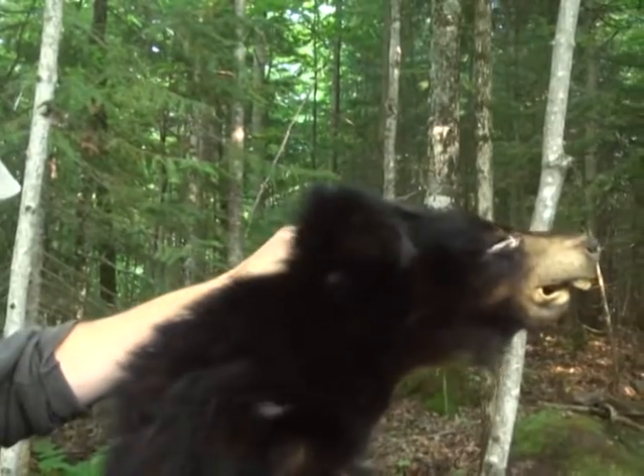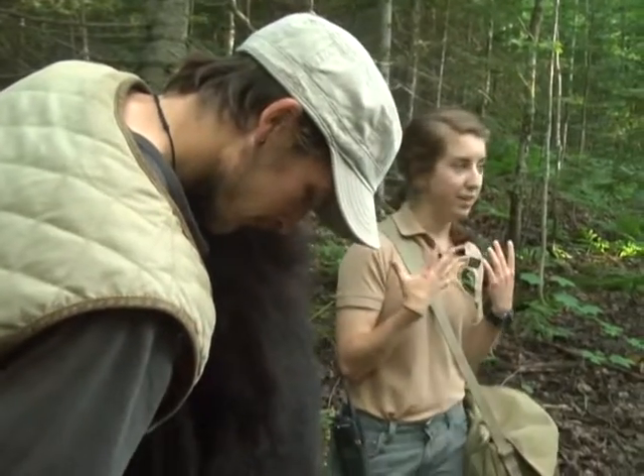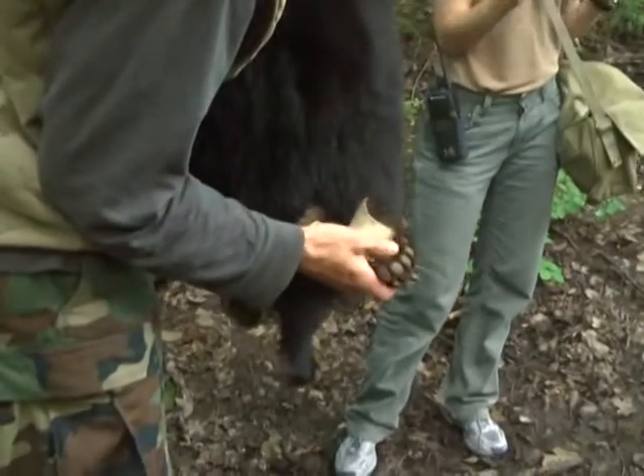Despite the risk of having an encounter with one of the den dwellers, some say they'd be more than willing to bear it again, hoping next time to spot a black bear up close. Bears are really amazing creatures — really, any animal in this park is pretty amazing. I think it was pretty cool, the bear den. It's pretty dark in there, but I can still see it wasn't that dark.